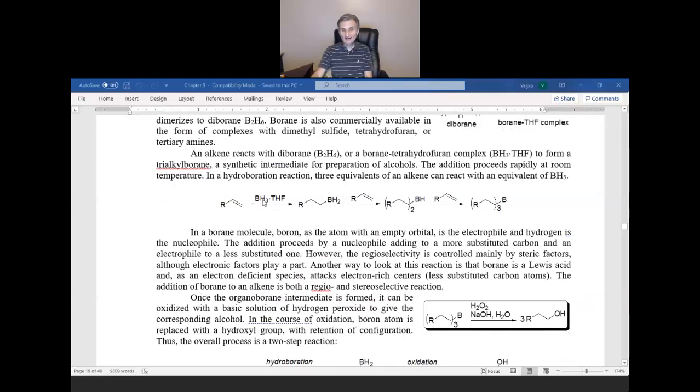So an alkene reacts with borane, BH3, in such a way that boron adds to the less substituted carbon and hydrogen to the more substituted. So BH3 adds to the double bond in such a way that hydrogen adds to one carbon, BH2 to the other. And of course, since it's a boron-hydrogen bond that adds across a double bond, we have 2 more bonds, so the reaction can occur 2 more times. So another BH bond adds in such a way that boron adds to the less substituted carbon, hydrogen to the more substituted carbon, and a third time. We end up with a trialkyl borane.